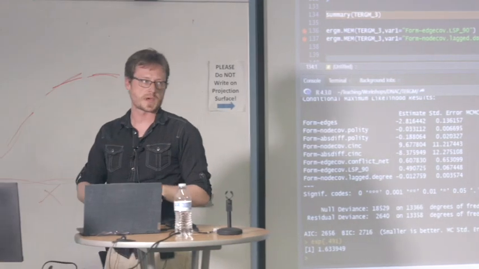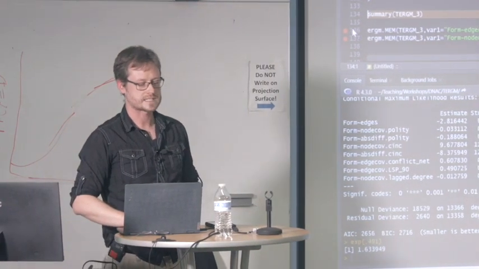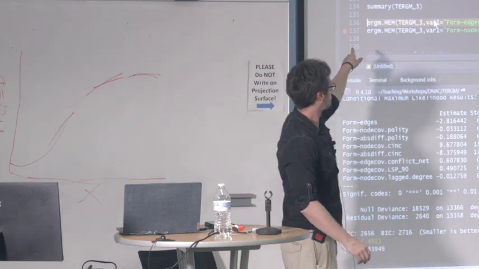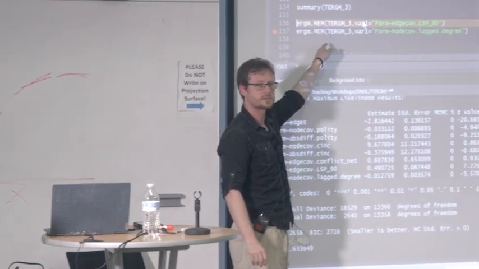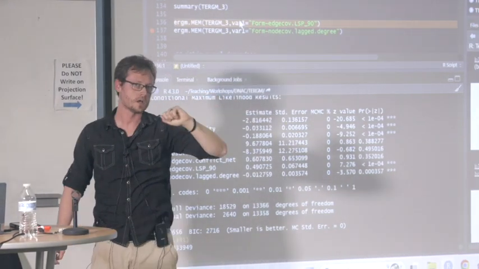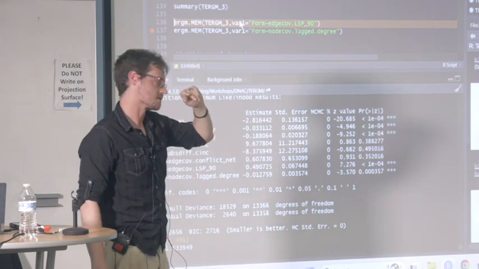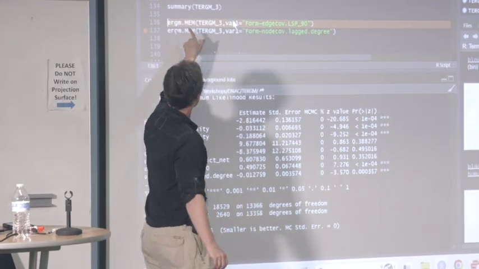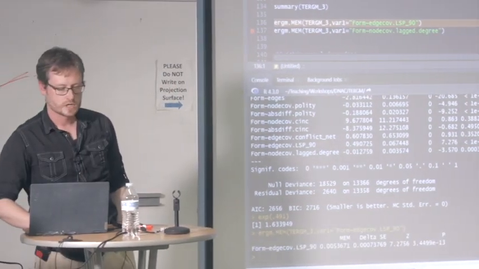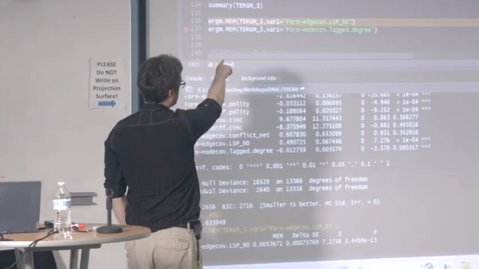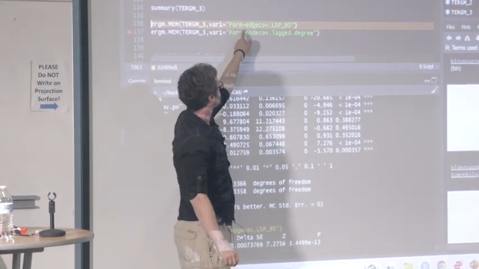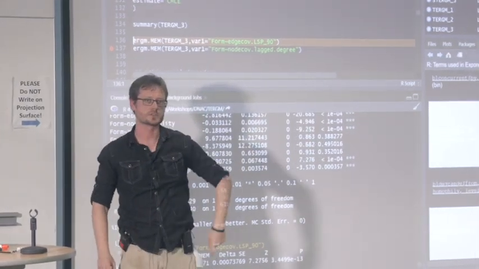So the ergm.margins package implements both marginal effects at means and average marginal effects. And the only difference is after ergm dot, do you write AME or do you write MEM? That's the difference. Everything else is the exact same, not under the hood, but in terms of what you guys deal with. And so what we're going to provide to the ergm.MEM function is the model we're working with, TERGM_3, and then the variable we want to interpret. Here, this is the lagged shared partnership term.